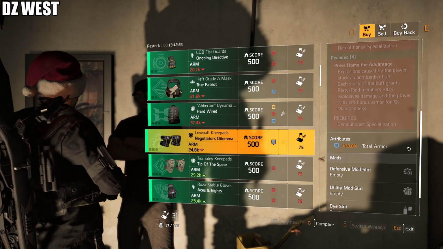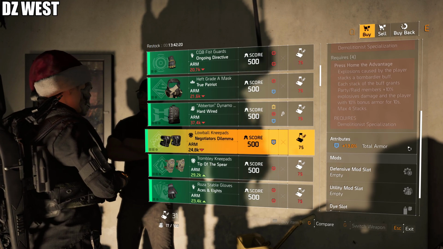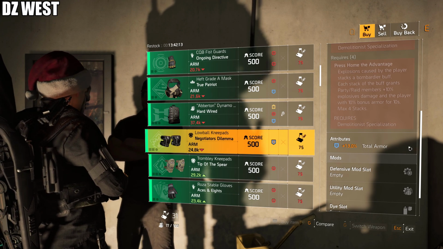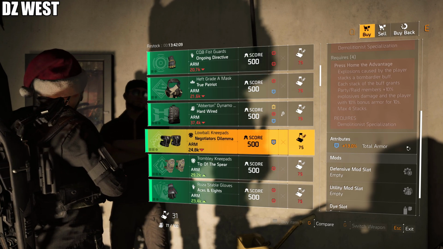13% is very, very hard to come by, in my opinion, especially if you are making an armor build or something like that. If you are focusing on that, the 13% is very, very useful. So once again, these things, in my opinion, are a must buy.